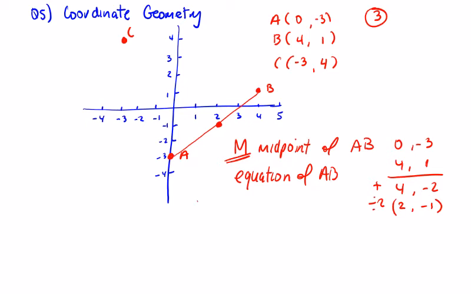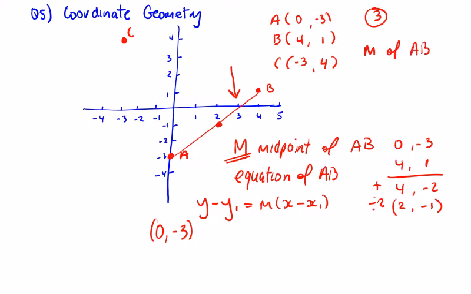Okay, the equation of AB, y minus y1 is equal to m times x minus x1. So we can use either of the points. Let's use 0, minus 3 because I love using zeros. It's less work. So we need our little m. So what's the slope of this line here, A to B? Well, it's positive. We can see it's rising. So when we know whether it's positive or negative, we can just say it's the change in y. The change in y from minus 3 to 1, that's a change of 4. And the change in x, you can see from 0 to 4, is also 4. So the slope is 1.